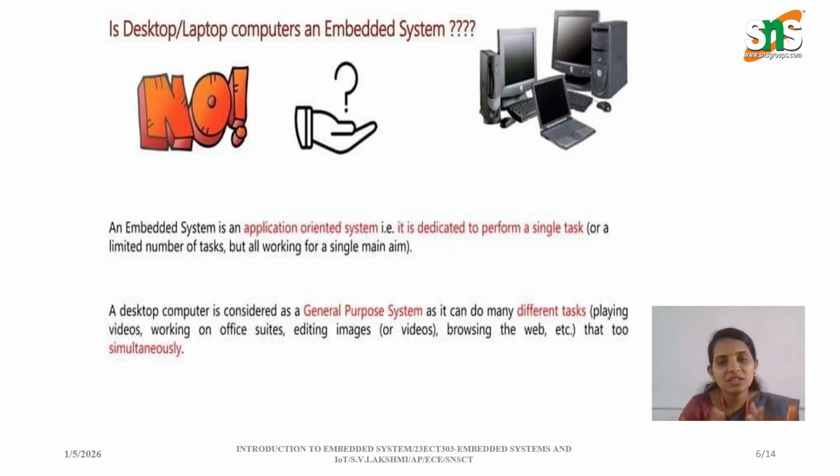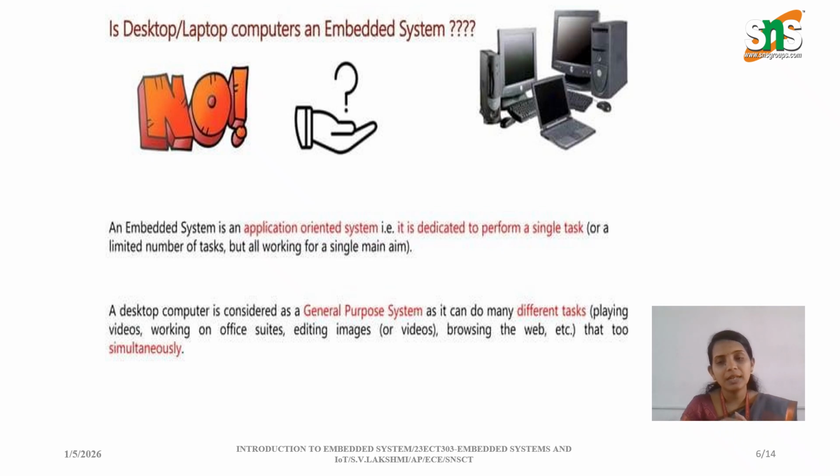Now a question arises: is the desktop, PC or laptop which we use an embedded system? Definitely no. This is not an embedded system, because an embedded system is intended only for a specific application and is dedicated to perform a single task, or a limited number of tasks, but all working for the same aim.